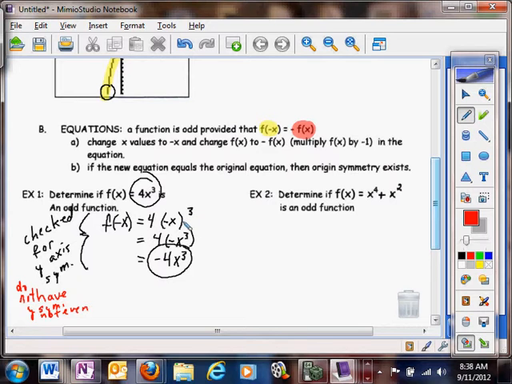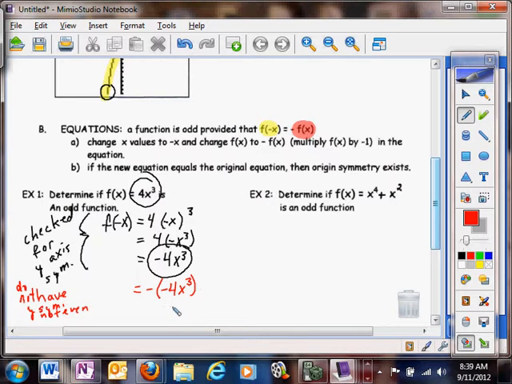What you're going to be given on the assignment or on a quiz or on a test is going to say check to see if this function is even or odd. And so the first thing you would want to do is check to see if it's even. And to check to see if it's even, from the previous note card, we just simply plug in a negative x for the x and simplify, and if what we get at the end matches the original, then it's even. Okay? Now to check for what's odd, we simply multiply what we have by negative.